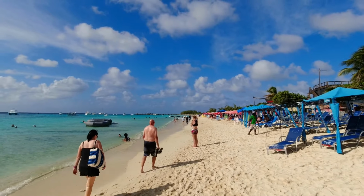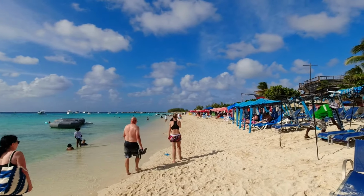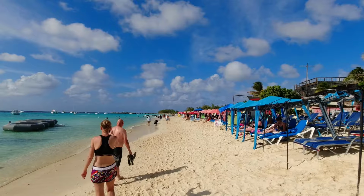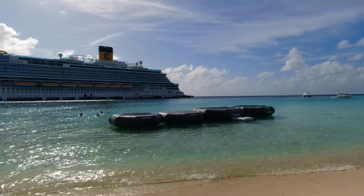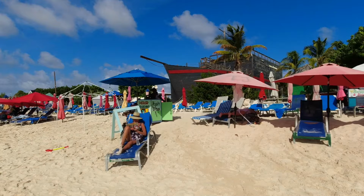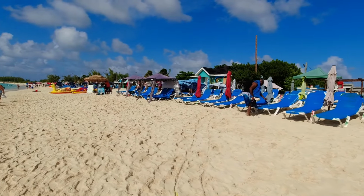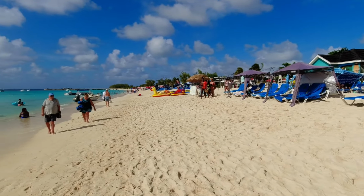We continue on. I'm gonna fast forward this here, but you don't want to be bored by the walk up to this hot spot, right? Oh, there they got some four-tier bouncy seats. That looks like fun. There's hair wrap. That's new. I don't remember that old ship there. I don't know what that is. There's more rentals up here. I see a snow cone machine back here. That sounds pretty good about now.